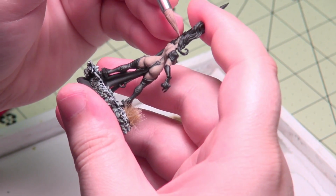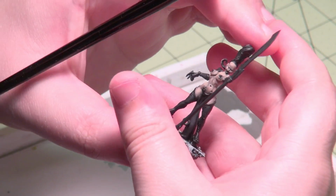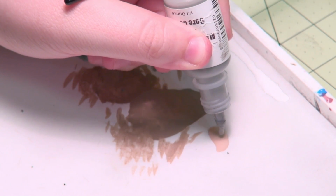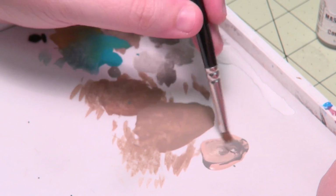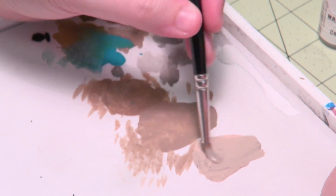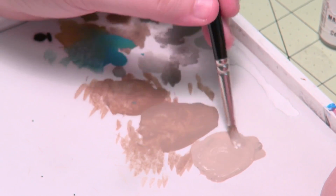I believe right now I am applying a tan highlight. Again, mixing in a little bit of the olive shadow to give her more of a darker skin tone. And then just mixing the paint in the palette, and get it nice and thin to the right consistency.